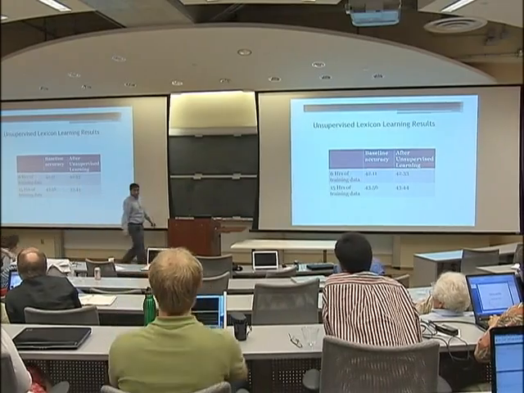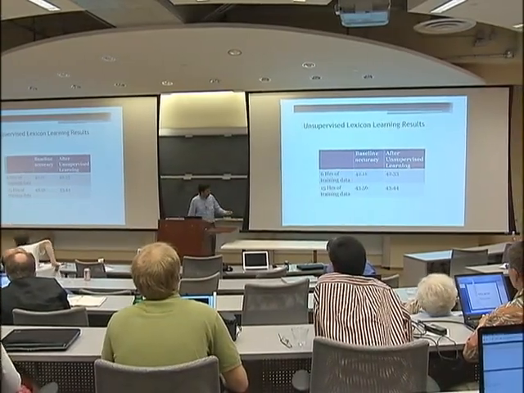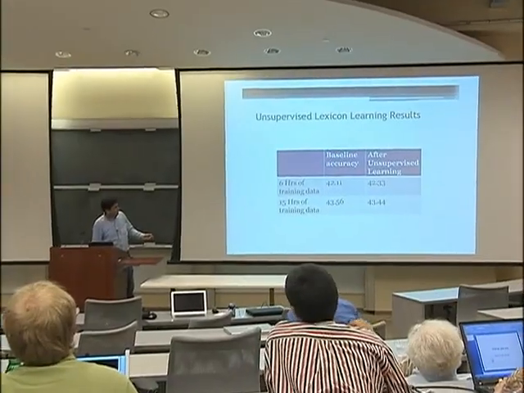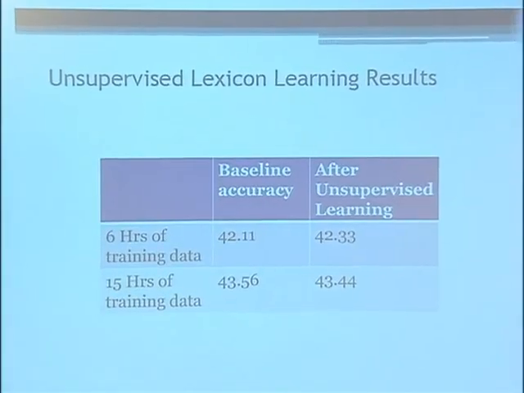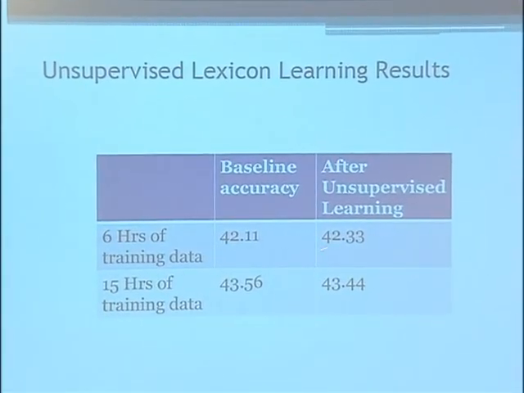One thing I want to point out about this last slide here is that this was with 6 hours of data, and unluckily when we jumped to 15 hours of data, we ended up using this as our starting point to bootstrap the next system. So it's not clear to us at this time whether it was the first iteration of unsupervised training which gave us this jump to 43.56, if that played any role or not. So we need to go back and redo this experiment in a clean environment where we use this as our starting point as opposed to that for getting this number.